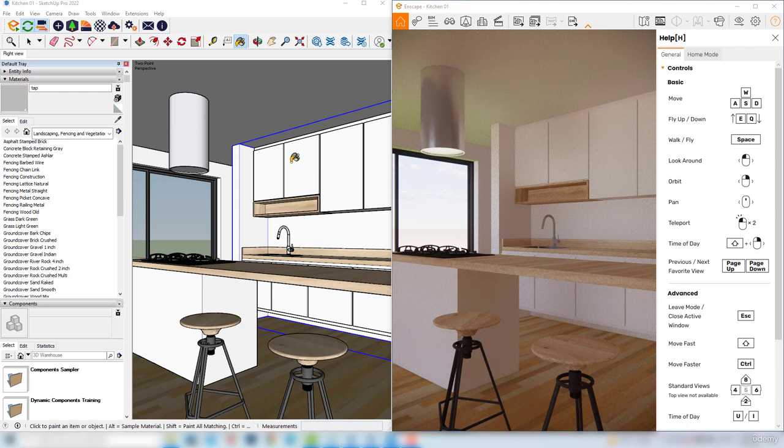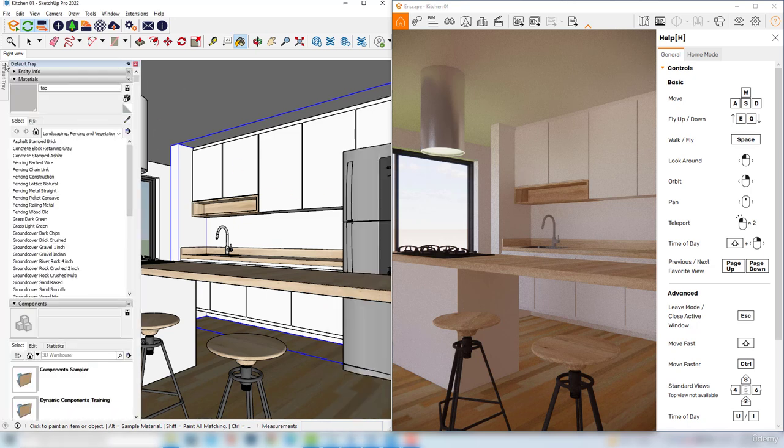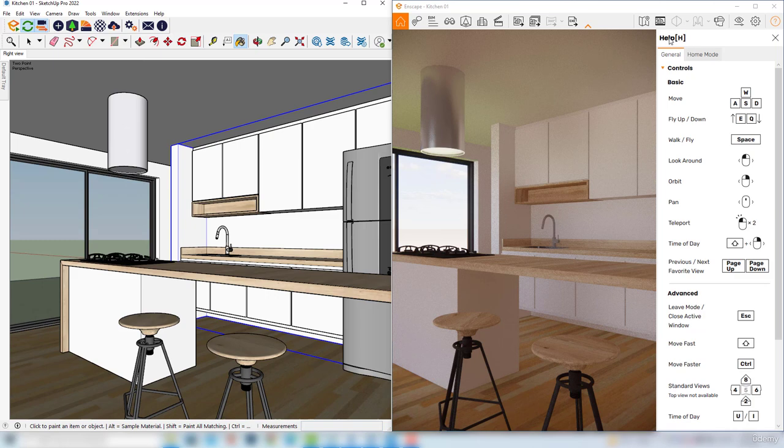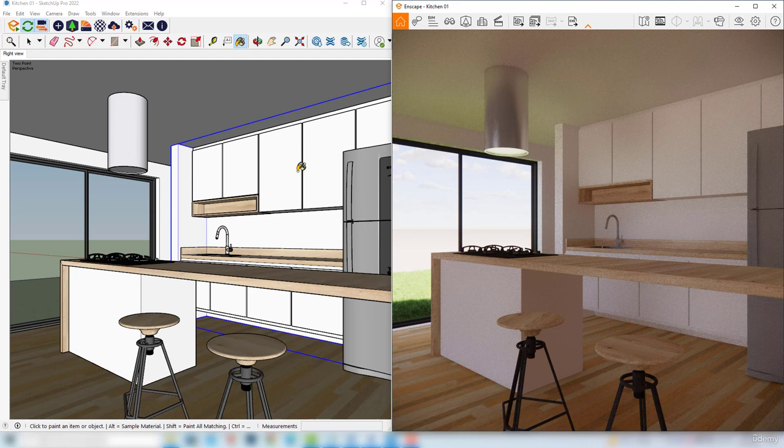It would be interesting here to be able to visualize the model and the rendering in a bigger size. So I will click here in Auto Hide so that our default tray will be hideable. And whenever we want, we can basically expand it. And we can also hide this help area here by clicking here in this cross. So now we are able to see our model and rendering in a much better way.